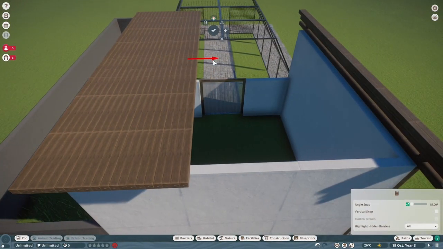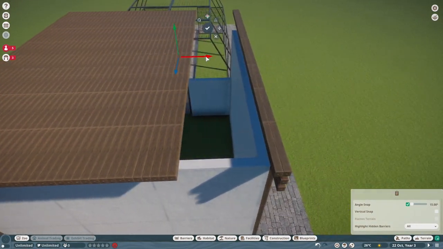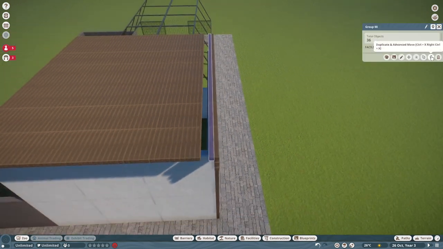And with that look complete and I knew how I wanted the side of the building looking, it was time to move on to the roof, which was a little bit of a pain in the ass.